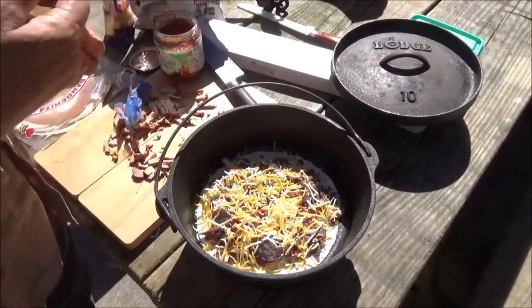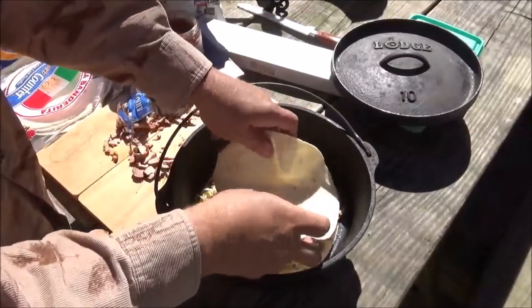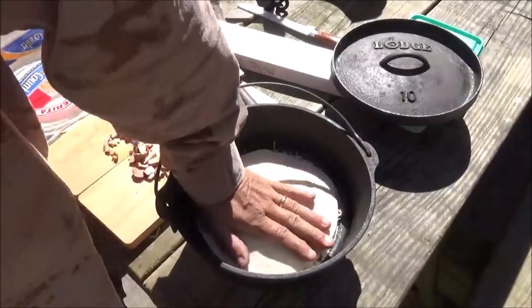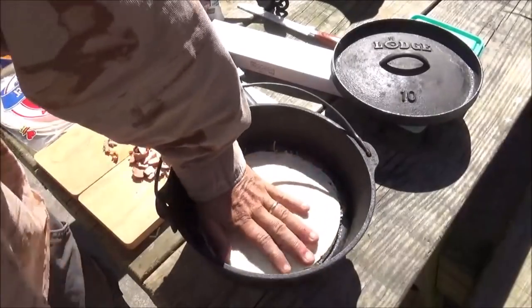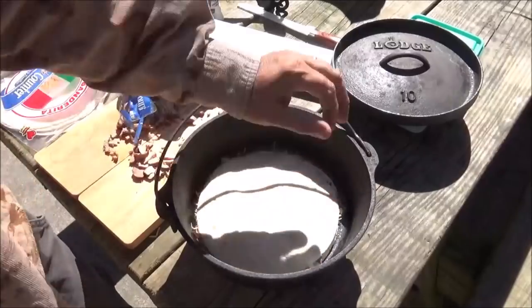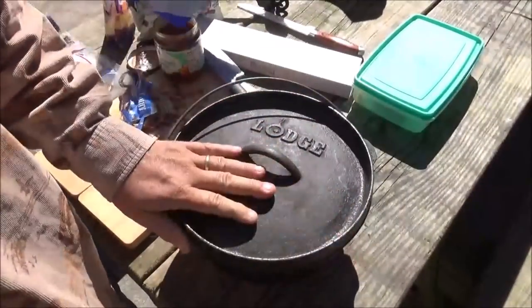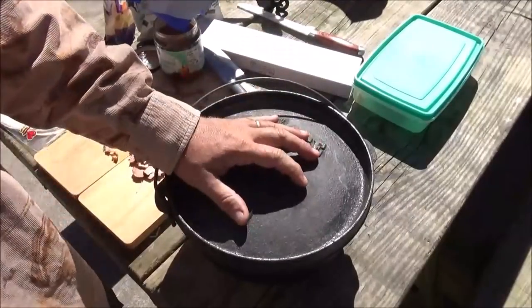And our second tortilla. We're not going to flip this. We're going to put some coals on the top. Help brown that one off too. Go ahead and give it a good smash down. Like that. Put the lid on. As soon as our coals are ready, put about 5 on the bottom, maybe about 10 on the top.